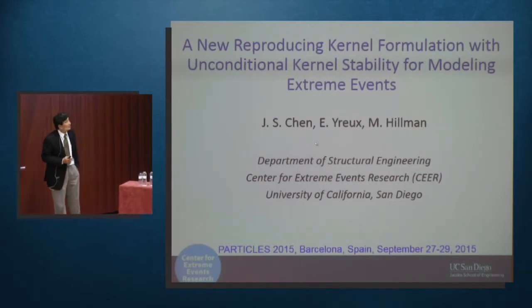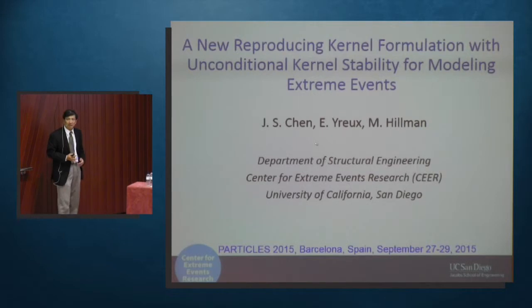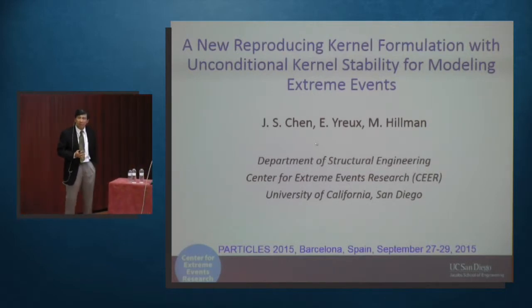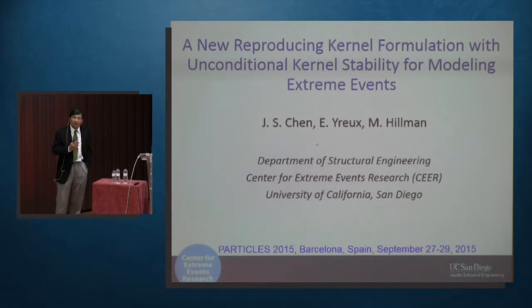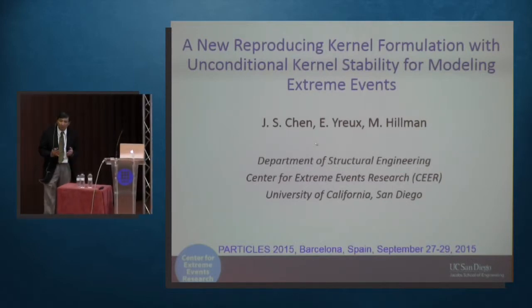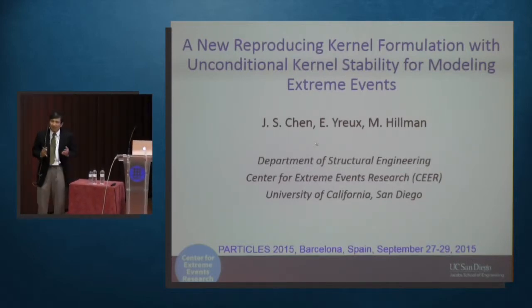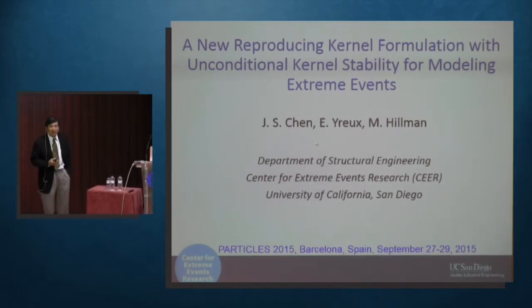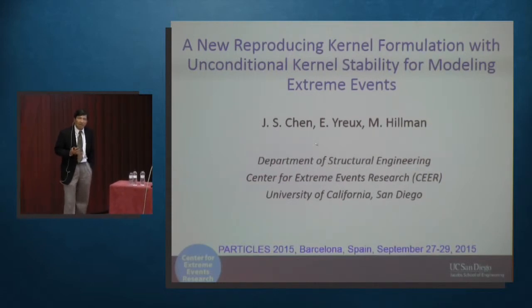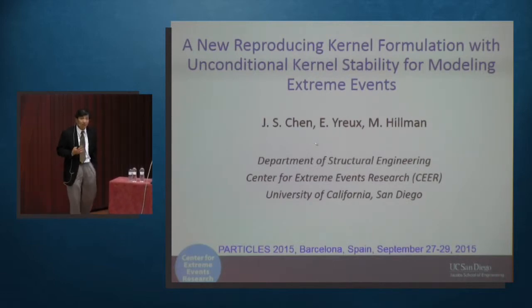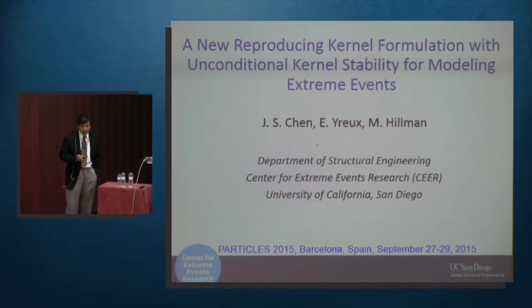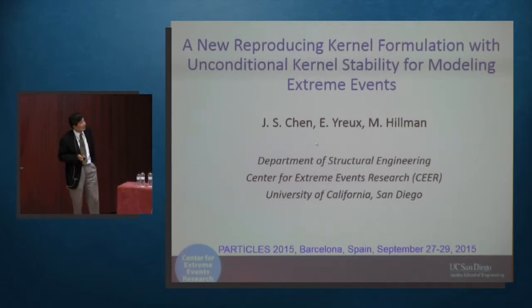And so today I would like to talk to you about a new reproducing kernel formulation to model extreme events, where there are several issues to deal with. There's what we call a kernel instability, and then there's a rank instability, in addition to the fact that whenever you try to stabilize those spurious modes, there's an issue of accuracy as well. And so how do we try to achieve all these objectives, meaning getting good accuracy, a stable solution, and still be able to do it in an effective, computationally efficient way? So that's what I'm trying to talk about today.